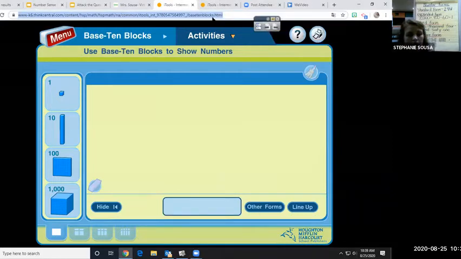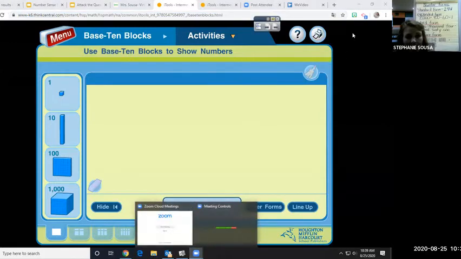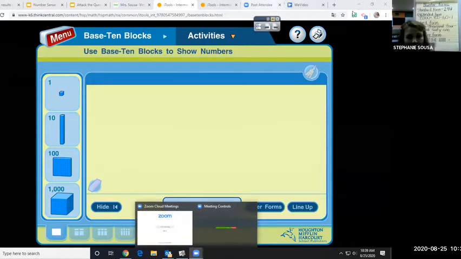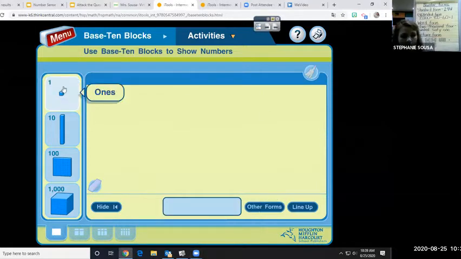All right. I want to talk with you about how this screen works. So go ahead and hop back into Zoom. Leave that open in your background and hop over to your Zoom browser. Okay. You will notice that on the side, you have your blocks. You have your 1s, your 10s, your 100s, your 1000s, okay?